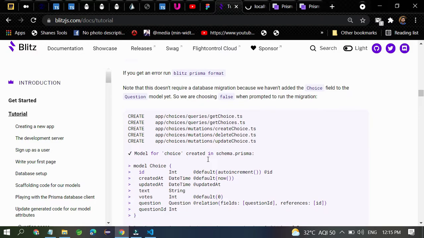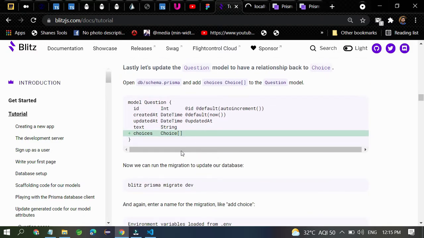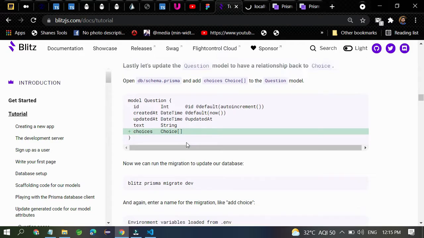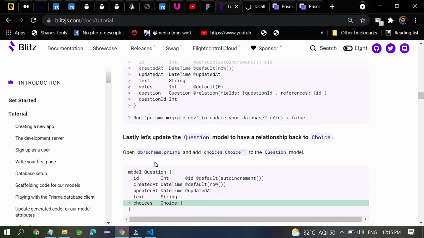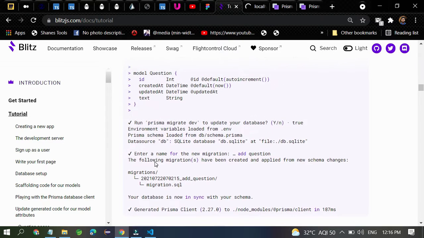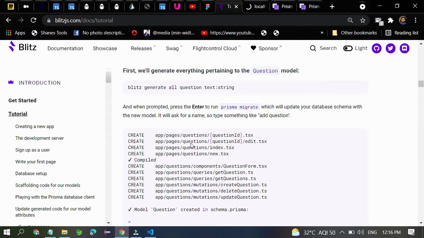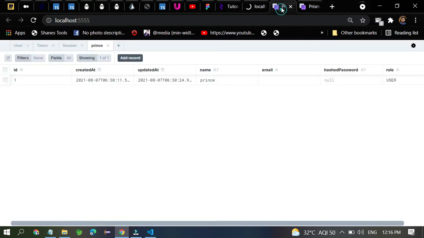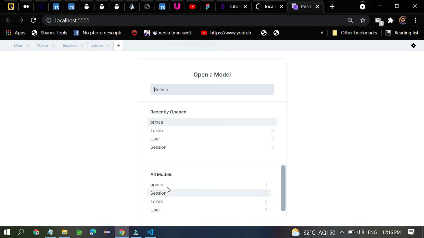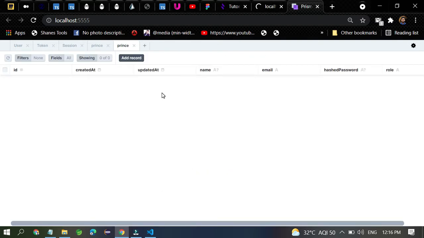Everything is there, you just need to worry about it. Questions also. All the tables are open, the choice table is also there.